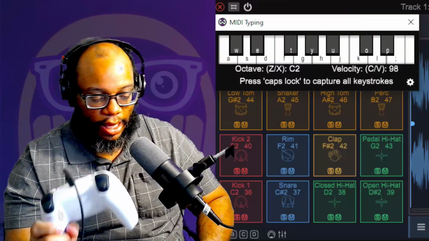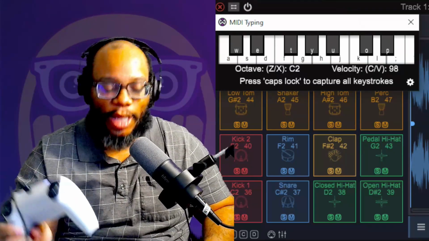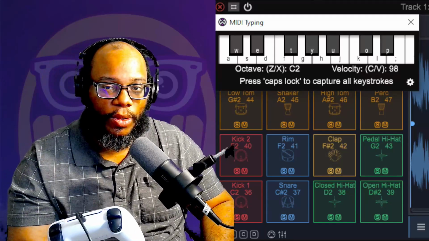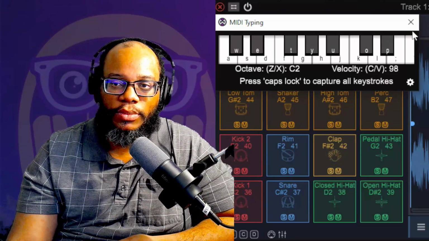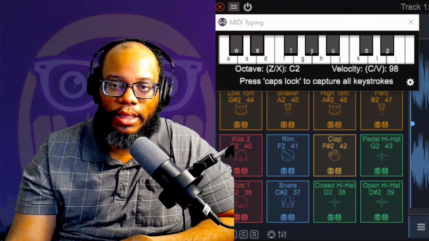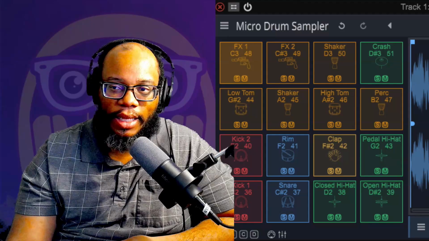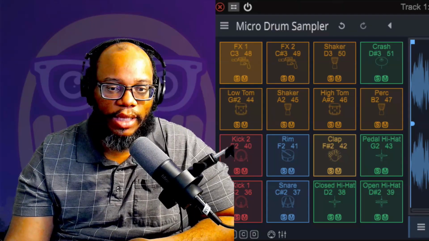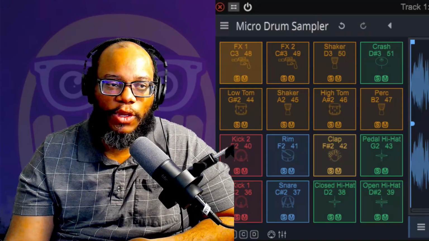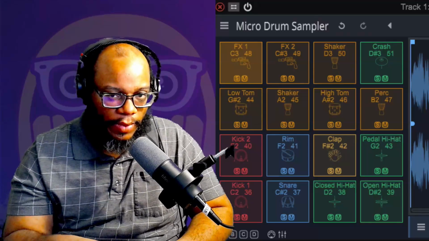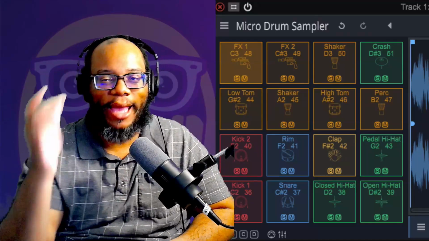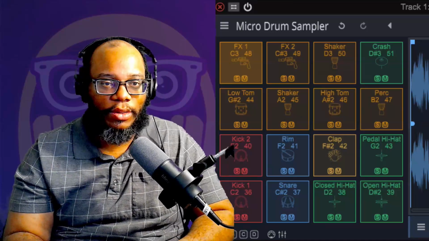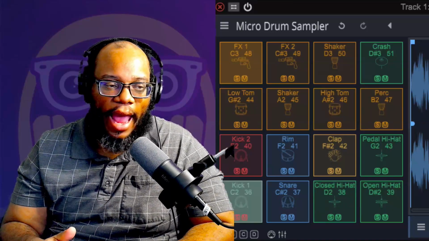Now, here's the next key: make sure you have the caps lock on your keyboard. What that does is, whenever you minimize the MIDI Typer, say you happen to click somewhere else and you don't see it anymore, maybe you exit out of it, and then you're like, man, I'm trying to record something, because it's kind of confusing the way it works. I used to try to record and then click out of it, and I'd have to bring it right back up as soon as you press record. So if you have it, you can have it closed down.